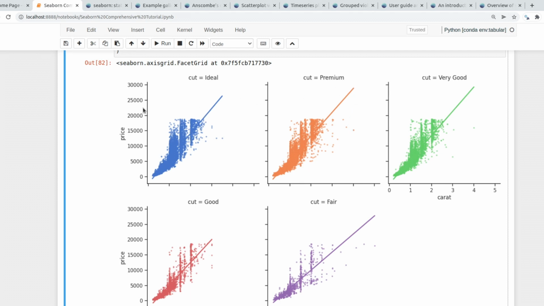We would like to limit the y-axis, but I think this explains the idea a little bit better. We have the price variable, the target variable in the statistical model that we have in our head, and the carat, the x-axis variable, which is the predictor.